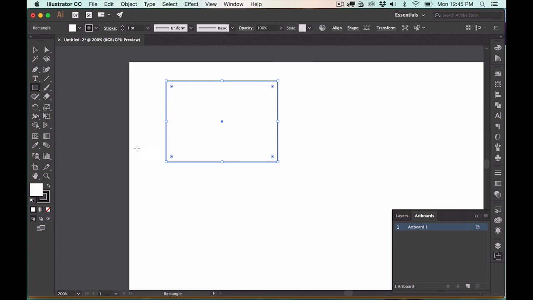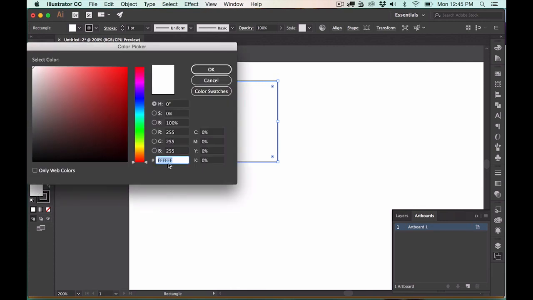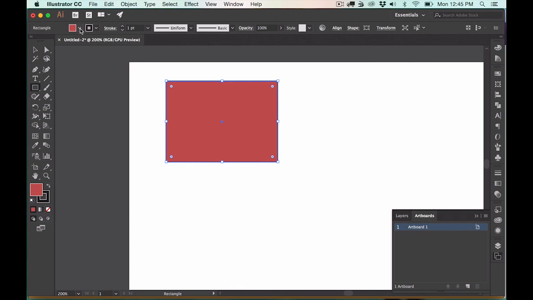Okay, this is currently a white box with a black outline. If I wanted to change that, I could either click here and put in a hex value, or drag and drop to a different color. Okay, or you've got pre-selected colors up here, and there are libraries where you can get even more colors. These are just your generic basic set of colors.